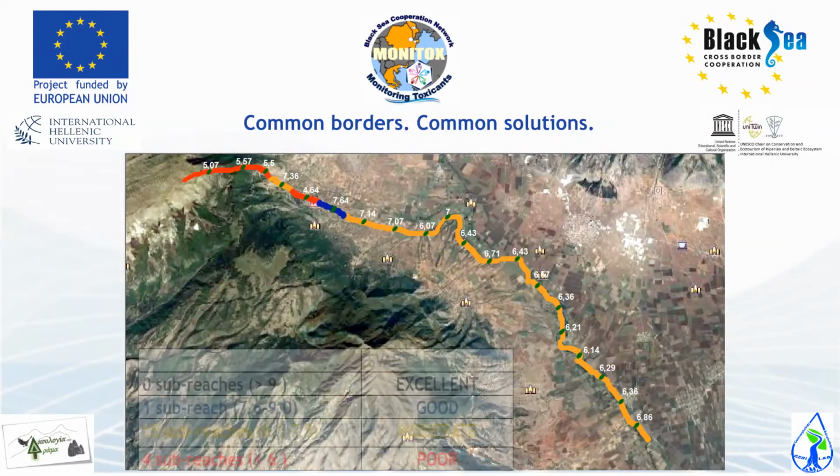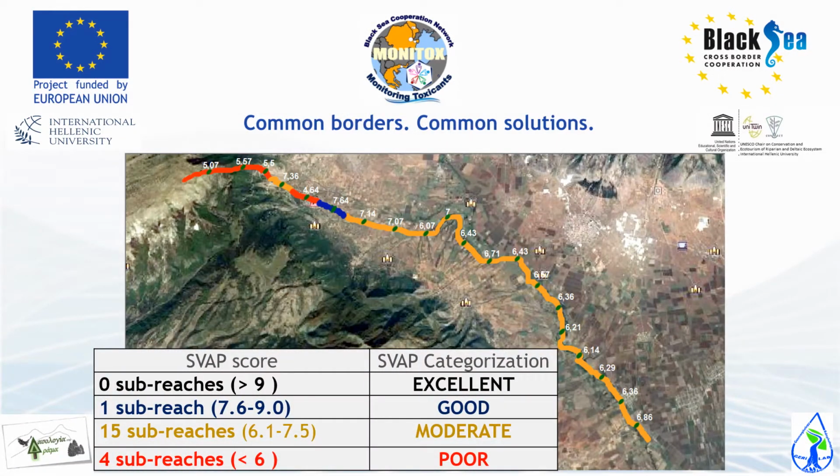So this is the end result. This is one of the reaches where we implemented the Stream Visual Assessment Protocol. We had 20 different sampling points, and what you can see, most of the sub-reaches, especially in the middle and downstream reaches, were in moderate condition. We had 1 in good condition, none in excellent, which is really worrisome. And then in the upstream reaches, we had 4 that were in poor condition. So from this map, it tells us if we want to do some targeted approaches, we should focus on the upstream reaches.